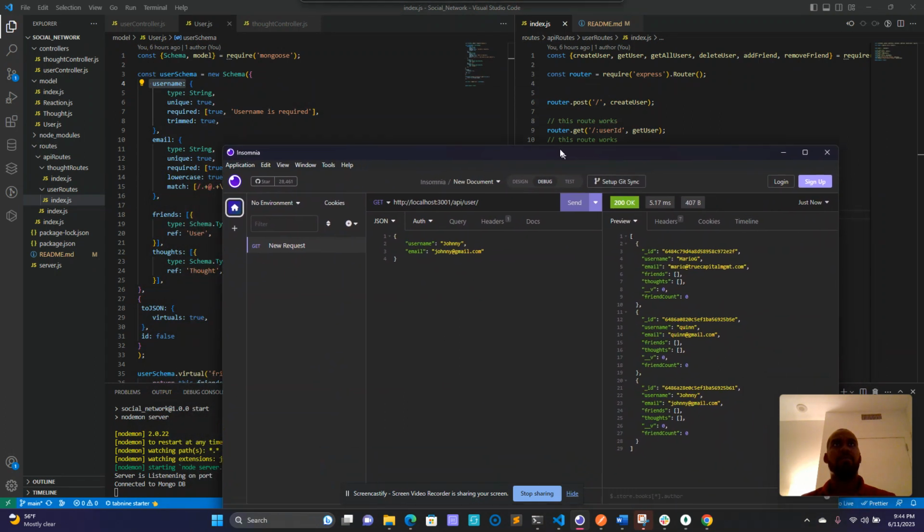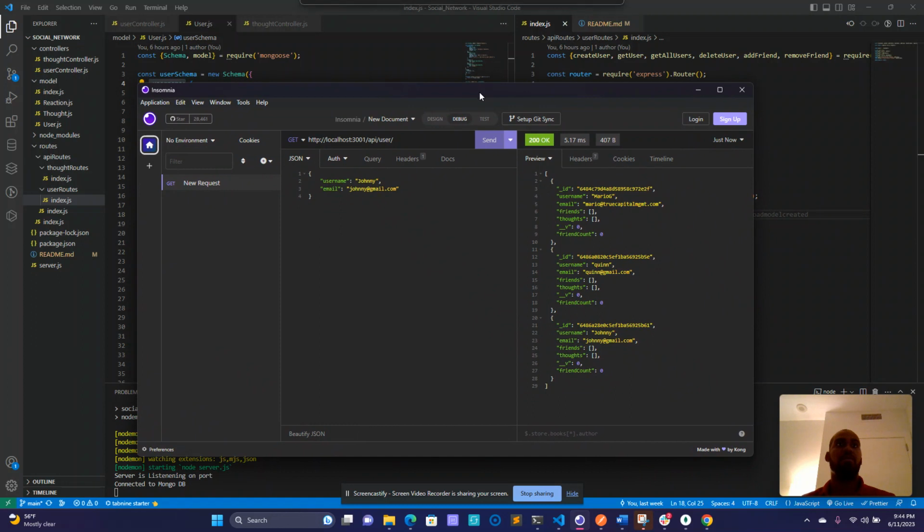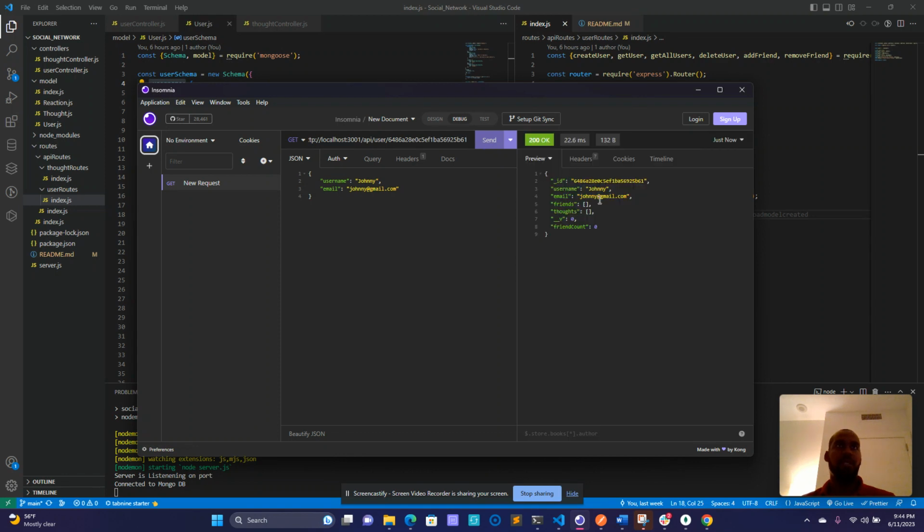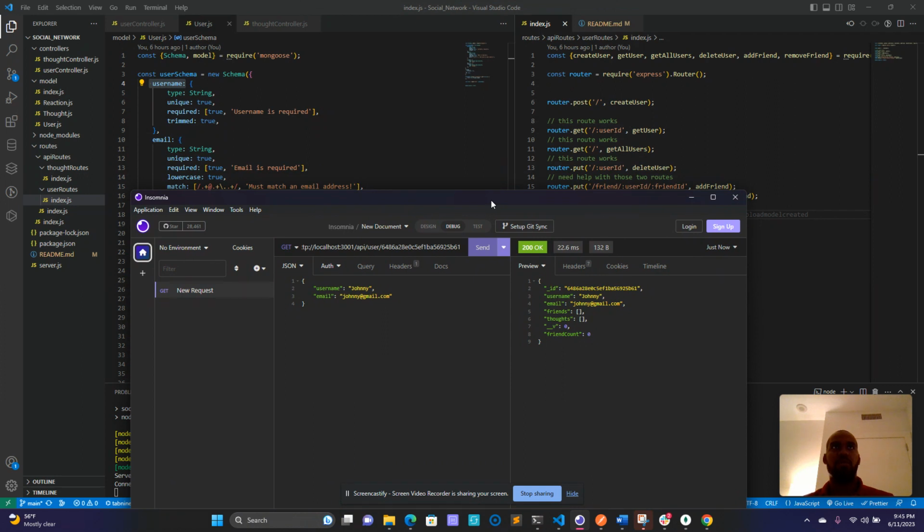And then I'm going to demo how to get one single user. So in the case of Johnny, since we just created him, he's a lucky person here. I copy the user ID and then I'm going to put it here on the route. And then that should be, yep, there you go. That should get me just Johnny. So that shows how we can search for just one user.